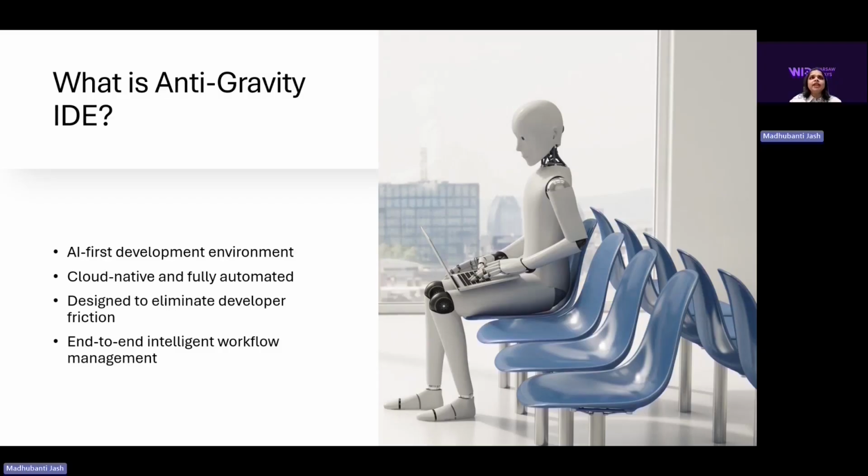Integrated AI agents manage dependencies, debugging, and performance tuning in real time. From ideation to production, the entire life cycle is seamlessly connected within one intelligent ecosystem. End-to-end workflow management ensures planning, coding, testing, and deployment function as a unified process. With automation and adaptive intelligence at its core, innovation moves at the speed of thought.